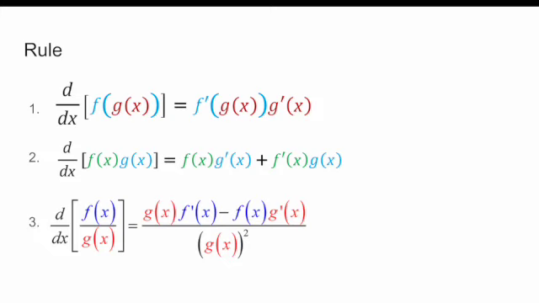So now there's a couple more rules to know. The first one of these is called the chain rule, and that's when you're differentiating composite functions. So for example, if you have x to the cos x, then you have a composite function, because the inner function here is cos x, and then the outer function is x to the something, right? So x to the x. So our function is actually two separate things.